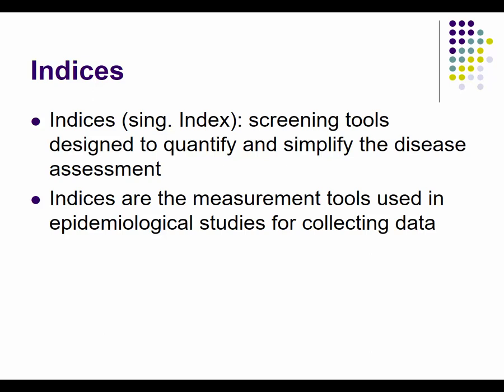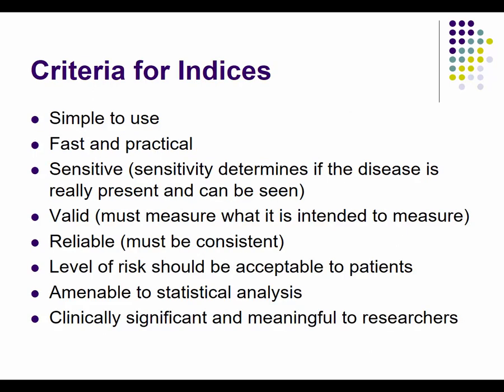But indices are the screening tools that have been developed to allow us to get an idea a little more quickly of what's going on in the mouth, okay? So oftentimes indices are used in epidemiological studies because, as we've talked about, it's just not practical to do a complete perio exam on 1,000 people, okay? So our indices, now these are important.